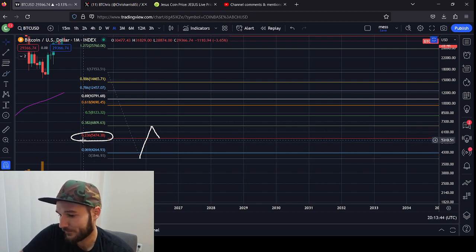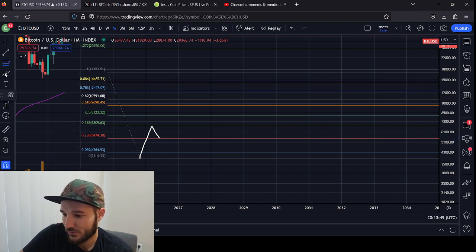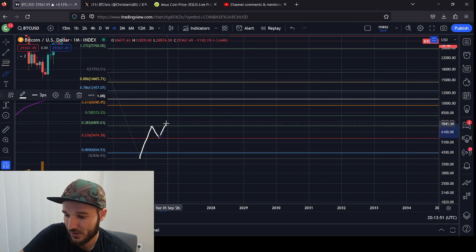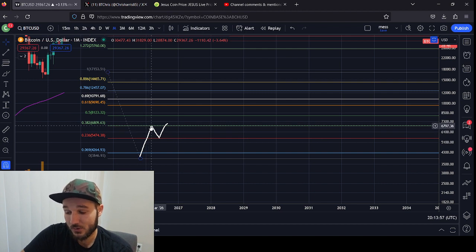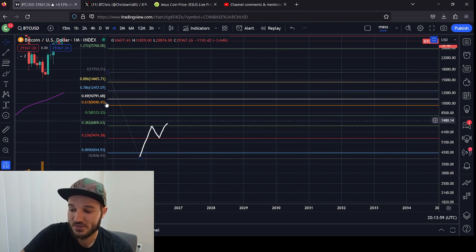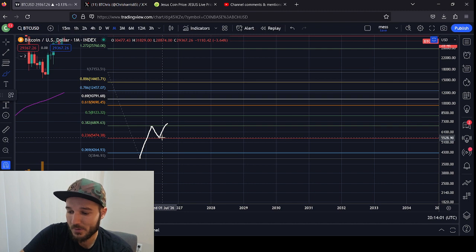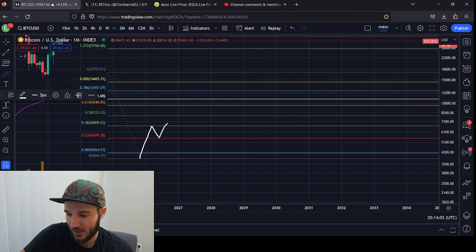Here we go. So rejecting the 382, coming down to the 236, and finding support on this area going up, this is a very good setup. You're showing support, you're showing resistance here, support here. You are showing significance on this fib scale. Likely that would mean that you're going to go deeper into it, okay? And what I would look for at least would be the 0.5, but honestly, more of the 618.